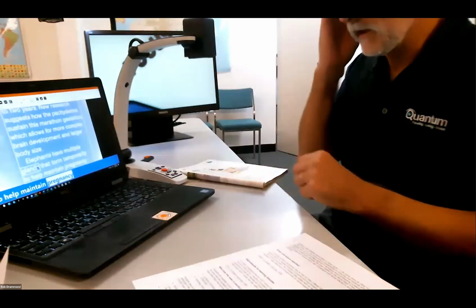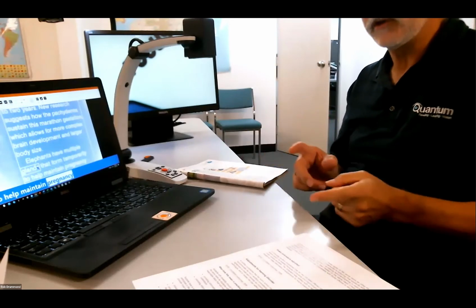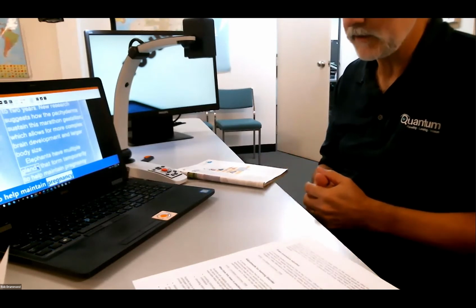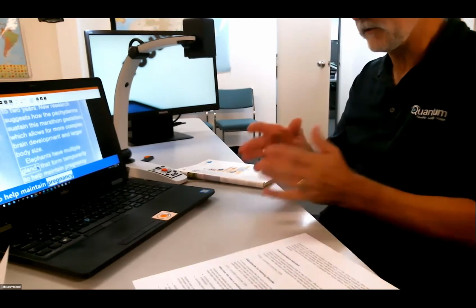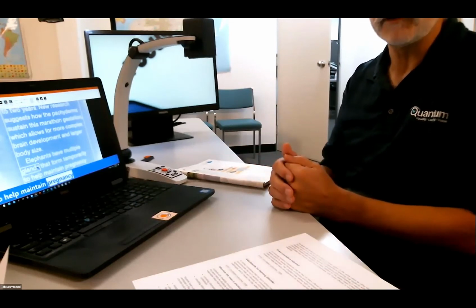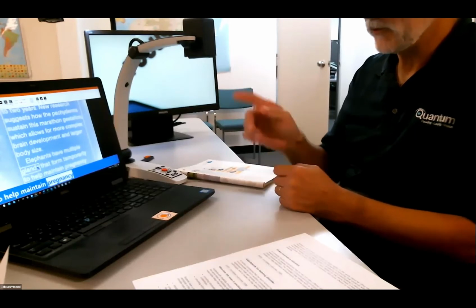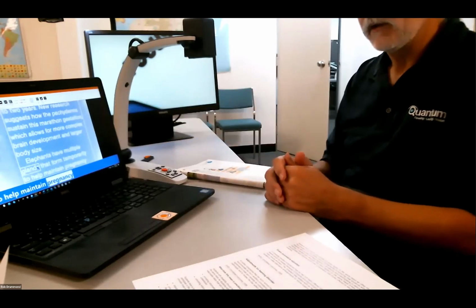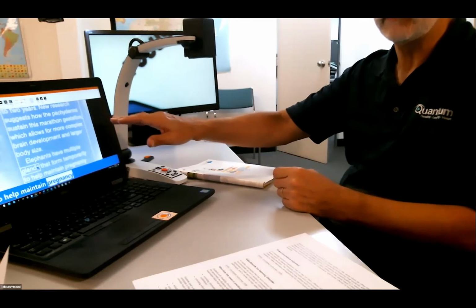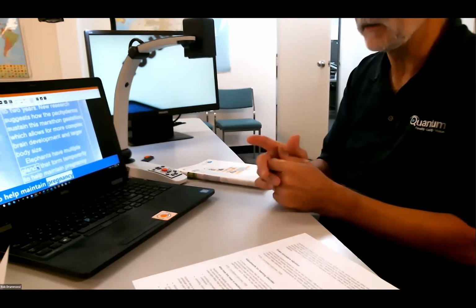Now the other thing that you can do with this is you can save the video, you can save the audio, you can save pictures. And all that means is that you've got the flexibility, particularly if you're doing, say, a project or something like that, of gathering information from various sources. You can actually collate that all into one folder and use that information later on. With some versions of the software here, you can actually open those documents and use them within the software at a later stage. It's not a standard feature of the software, but that is a possibility.